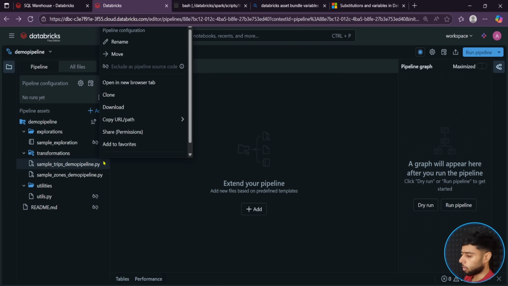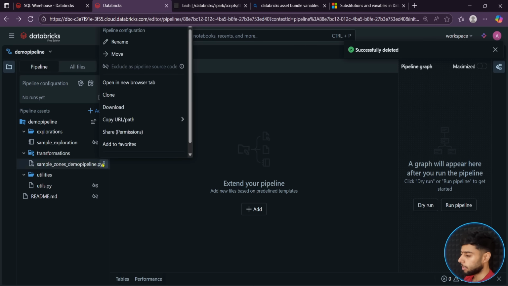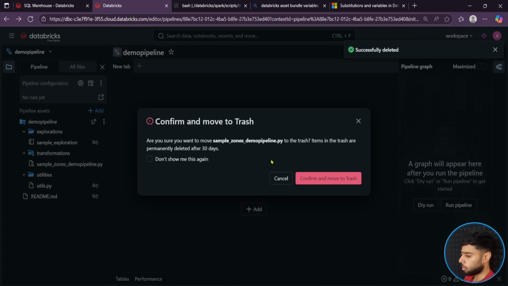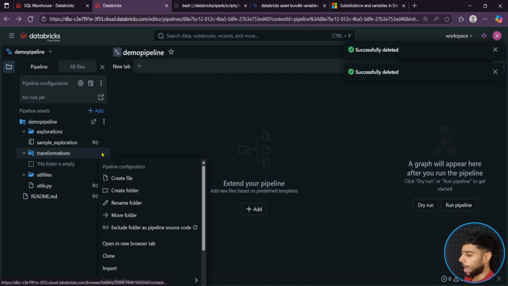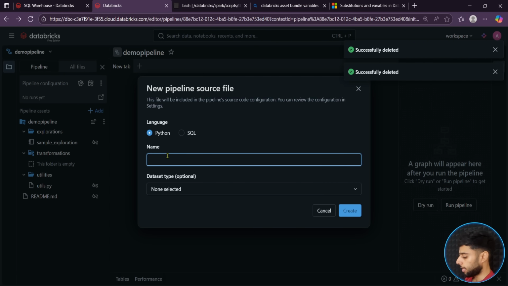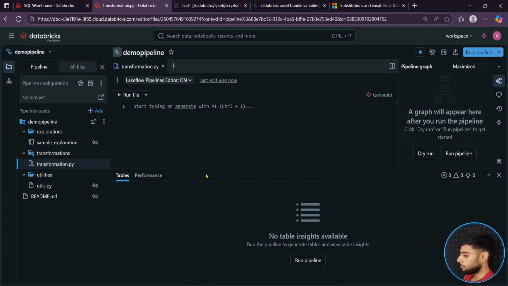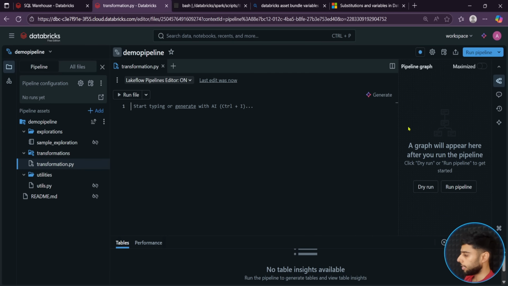So this is basically the demo structure. Okay. And we are not talking about Delta Live Tables alone. We are talking about how we can include Delta Live Tables in our bundle. So let me remove all the unnecessary stuff and add the pipeline with the file. Let's add this file, let's say transformation.py. Perfect. So I will simply write very fundamental code for DLT. I will simply say import dlt. Okay.